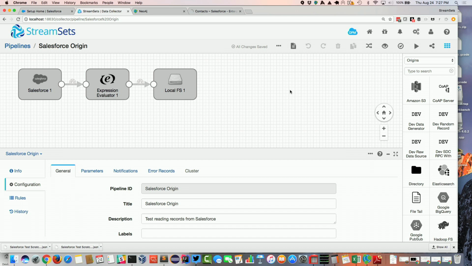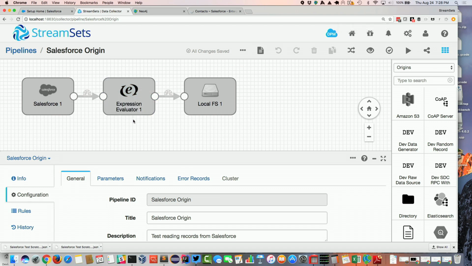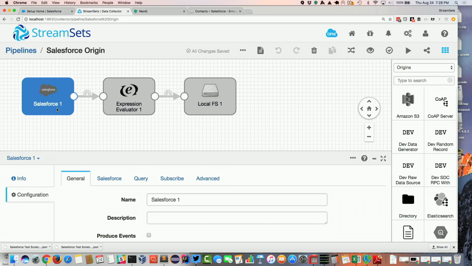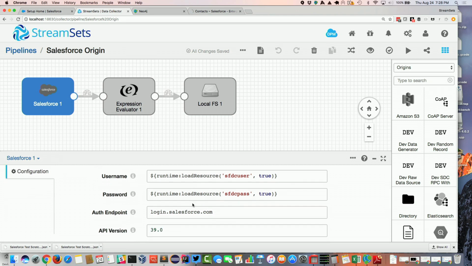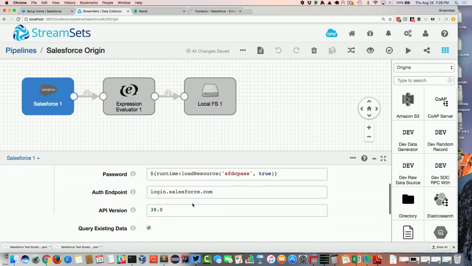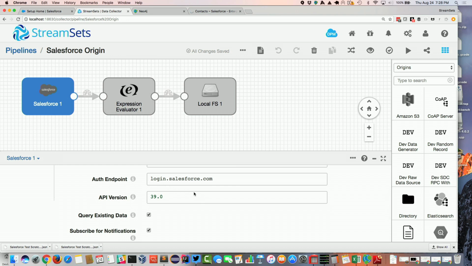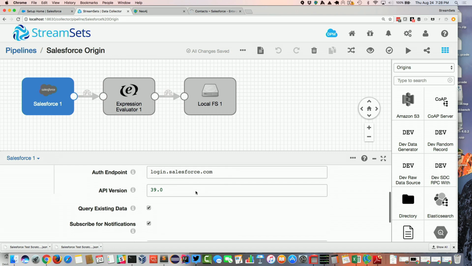So let's start with reading some data from Salesforce. I have a completely vanilla DE org. Let me, how's that? Oh, that's looking pretty good. Okay, so what I've done is I've created a very, very simple pipeline. I'm going to be reading data from Salesforce. Now, to avoid sharing my credentials with 50 of my closest friends, I'm loading them from files. This is a DE org, so I'm authenticating against login.salesforce.com.